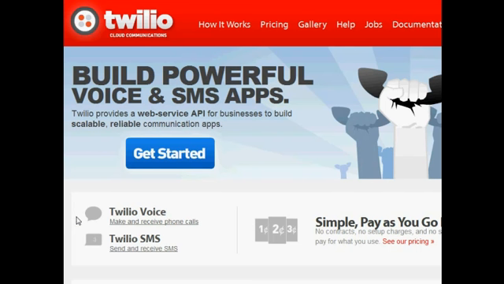The problem with this is if you're not a developer, it can be hard to figure out. So we're going to walk through this. I want to show you an overview of Twilio, but also tell you about a website application that you can install on your own hosting account that allows you to use this Twilio service without being a developer. All you have to do is set it up, and it provides a drag and drop interface.